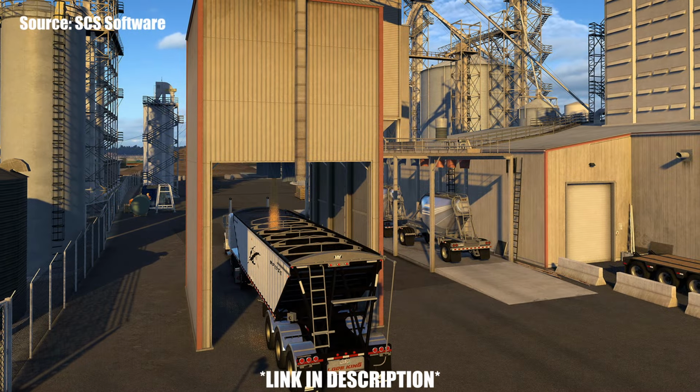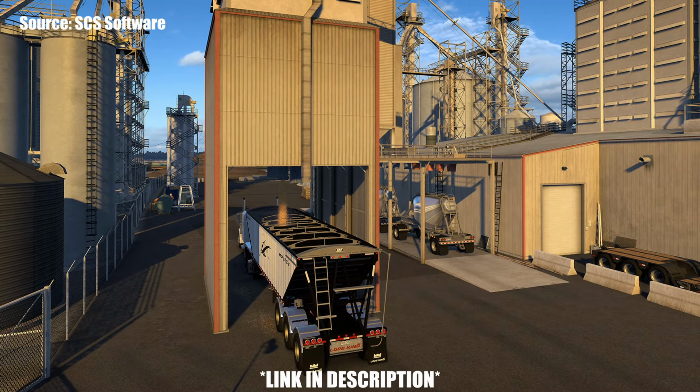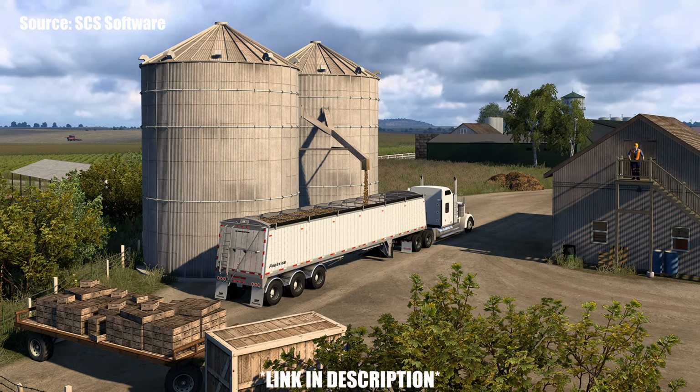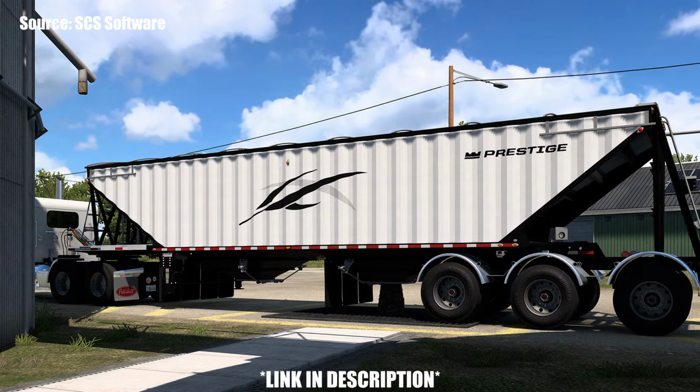Released in update 1.50 alongside the Nebraska DLC, the dynamic loading and unloading feature revolutionized the way us ATS players could load our own grain hopper trailers at select custom depots within the Nebraska DLC. And in the 1.51 update, this feature will be expanding.